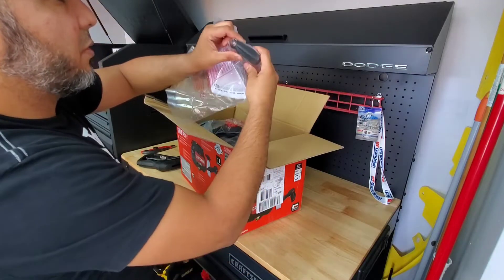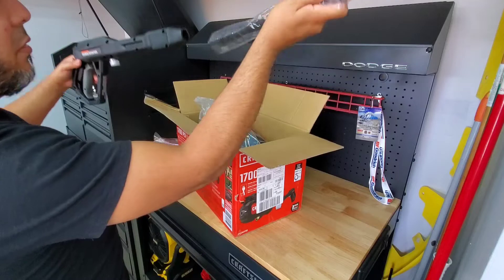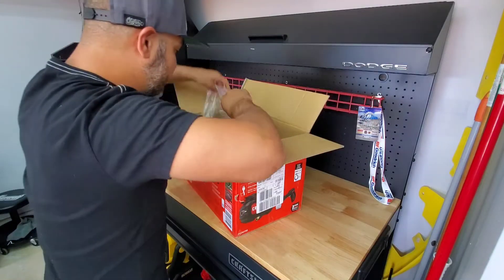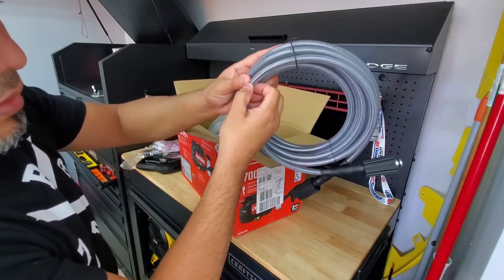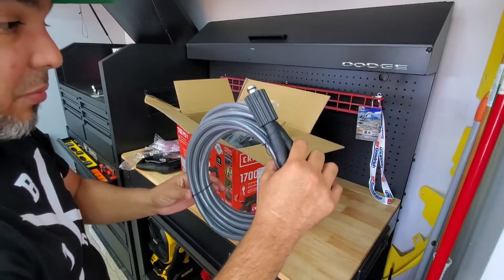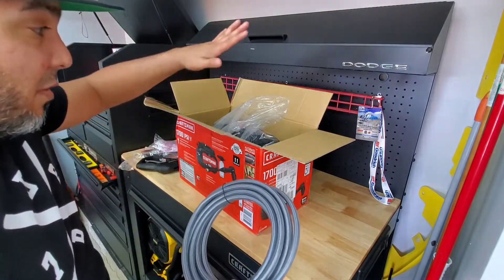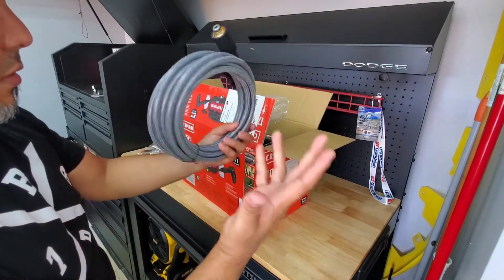This is the pressure connector that comes with it — typically they do circular, very similar, and that's pretty standard on most pressure washers. This is what will be connected to the gun, and it has a quick release. It looks to be about a quarter inch — not big enough to be three-eighths, so we'll find out. Then you got a hose — it will kink, but it's not a horrible hose to start with. If you don't have anything else and this is your first pressure washer, honestly this is the best hose that came with it. It's relatively inexpensive for 100 bucks and a branded name — it's a decent hose. It says it's 20 feet long, which is typically the size they come with.